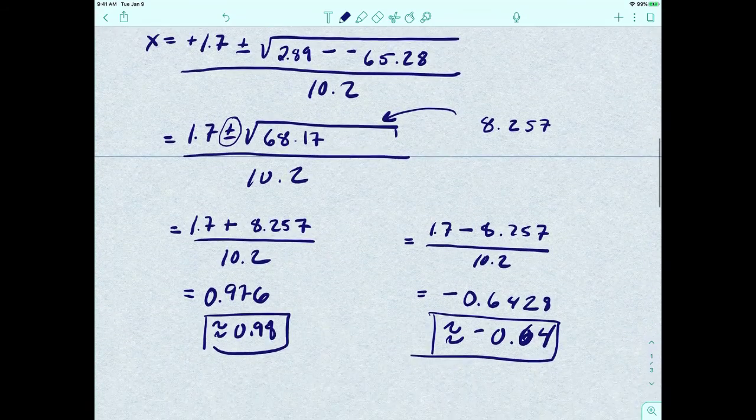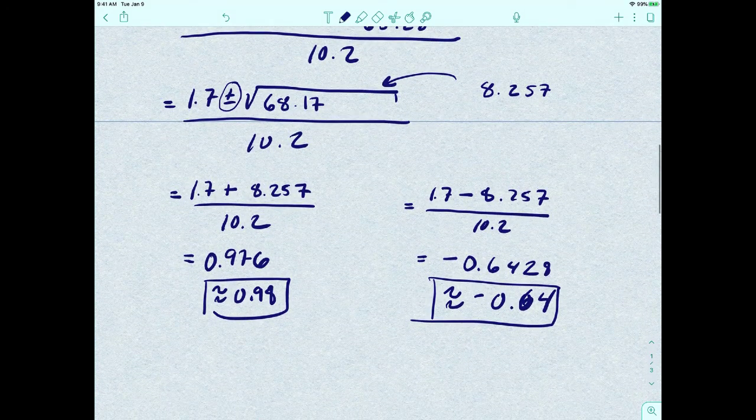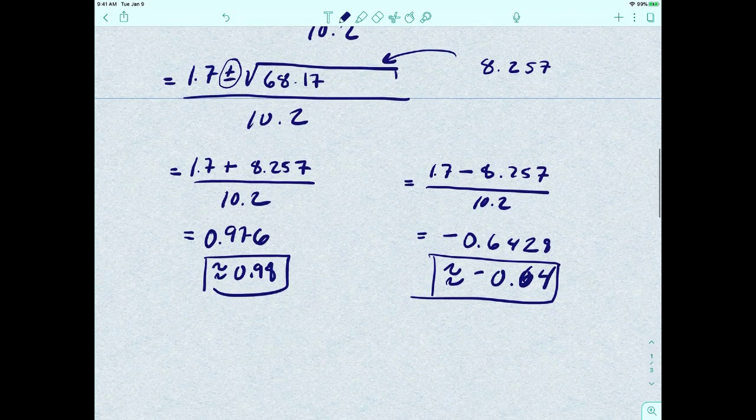And so that's how the quadratic formula works. So what we're going to have to do is use the quadratic formula to apply this to an equilibrium problem. So in the next video, that's what we actually do. We take this and figure out how we use this in an equilibrium problem.